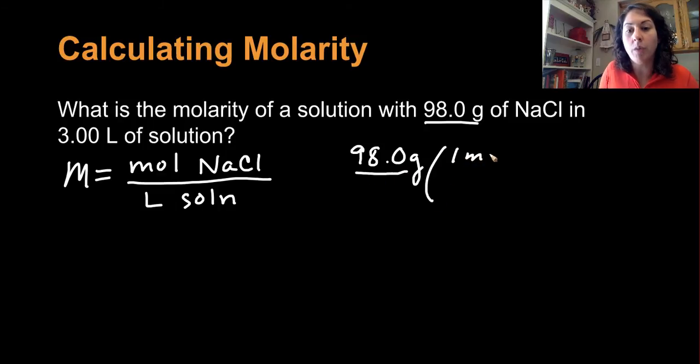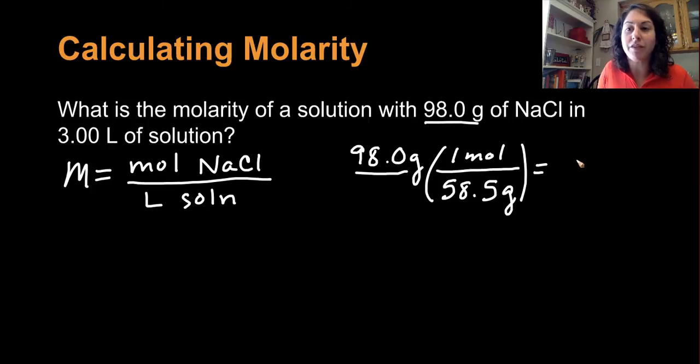So for every 1 mole of sodium chloride, on the periodic table, I add those up and we get 58.5 grams per 1 mole. Divide 98 by 58.5. This goes back to previously in the year, and we get that we have 1.675 moles. Now, this is a rounded number and I leave extra numbers. Please try not to round your intermediates too much because it can throw off your values sometimes. So be very cautious with that.